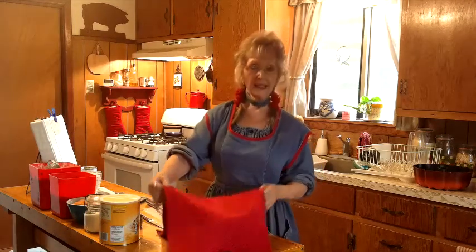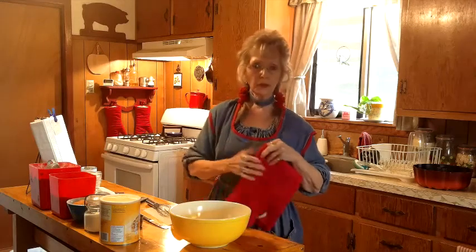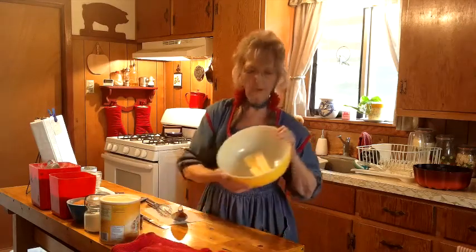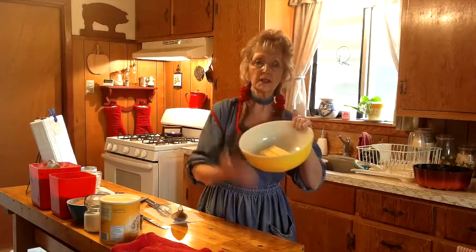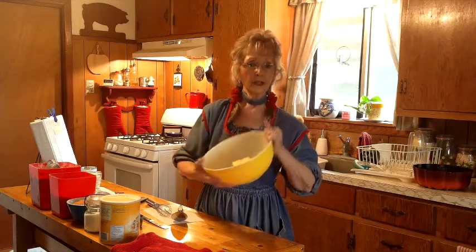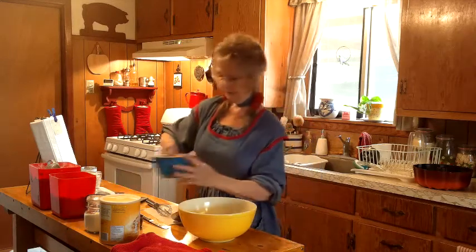As you can see, I have my bowl covered, and I will let you see why. I have butter, 2 sticks of butter warming up. Very important, because it needs to be soft so that you can mash the sugar into it. Also, the eggs that go into it need to be room temperature. It does make a difference.